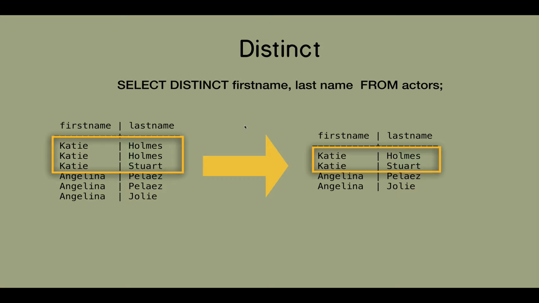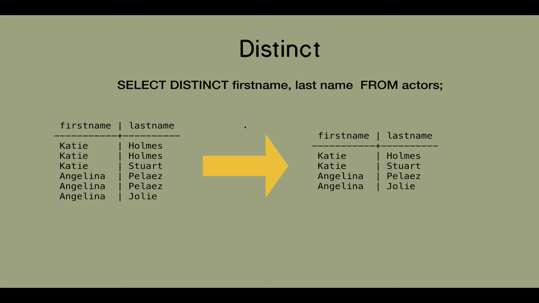If I had select distinct first name, last name, role, it would be a distinct of all 3 of those. So if Katie Holmes played multiple roles, you'll see multiple occurrences after applying distinct. So remember that distinct applies to the whole row, not just to a single column in what's returned. So distinct first name, last name means a distinctive pair, first name and last name. I just wanted to make that clear.